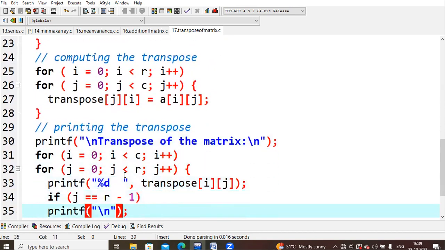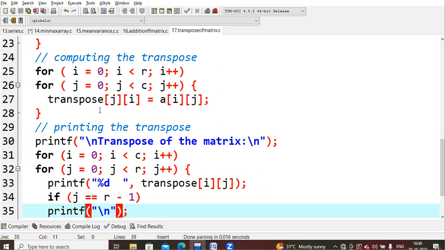So here comes the actual logic of your transposing. So i is equal to 0, i less than R, and for j is equal to 0, j less than C, right? Now what you are doing is assigning the A matrix to the transpose matrix. Here we took A of ij, right? For the transpose of the matrix, we want the reverse: columns will become rows and rows will become columns, right? So for that reason, instead of writing transpose of ij is equal to A of ij, you will write transpose of ji is equal to A of ij. Now your i value here is actually rows, so that one will become j here.